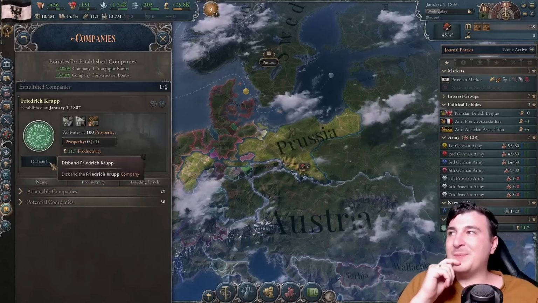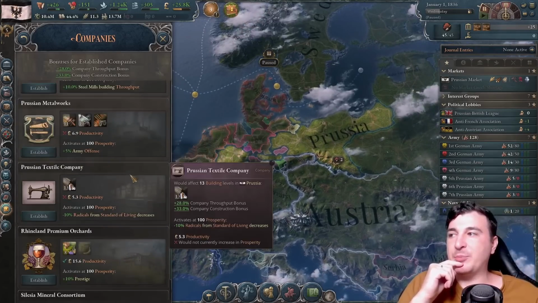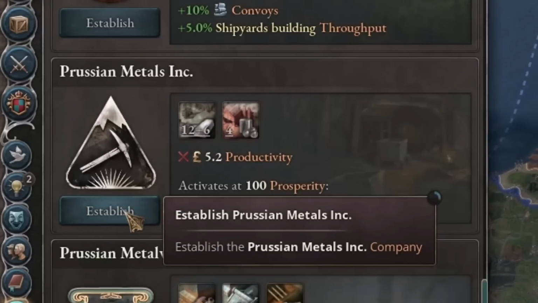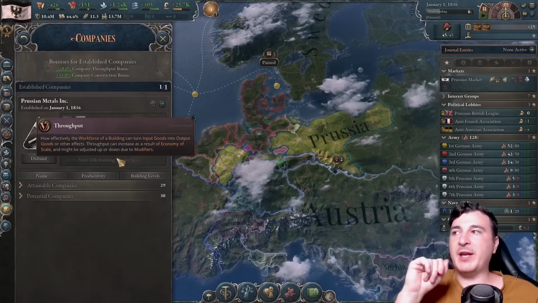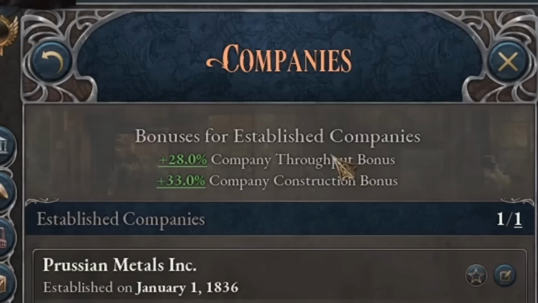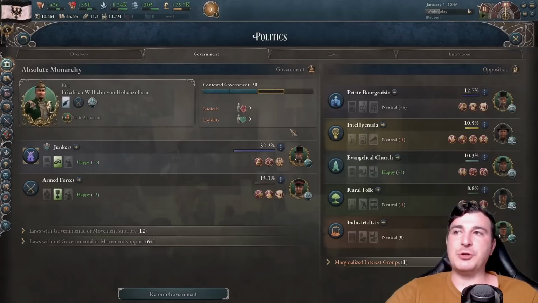Before anything else, we're also going to be disbanding Friedrich Krupp. We don't need him because we need to get some iron throughput bonuses. So we're going to be going for the Prussian Metals Incorporated. It will start getting prosperity, not to worry. And then we're going to get the steel mill throughput plus 10%, as well as the company throughput and construction throughput. When it comes to our politics, we're going to stop bolstering the evangelical church, and we're going to see what laws we can do from day one.